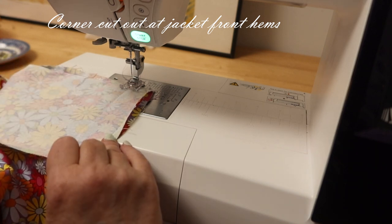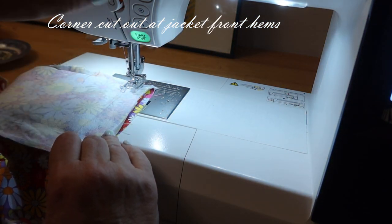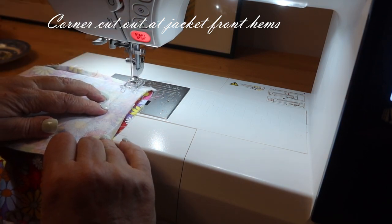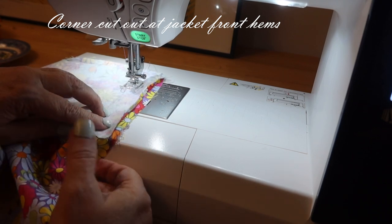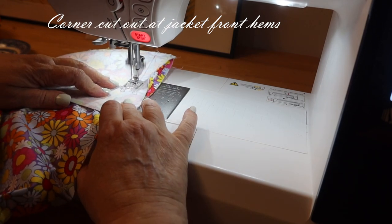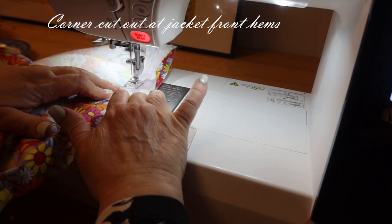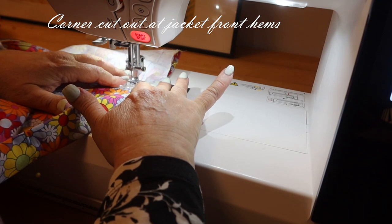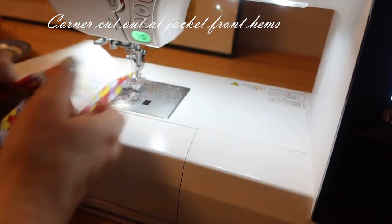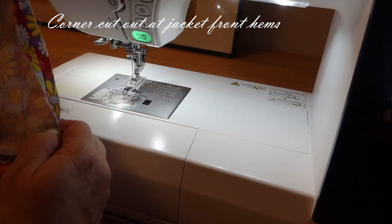So I'm coming into the final stretch. I have some little blue lines to follow. And I measured an inch and a half. It's a little lower than the line that I pressed, but I'll have to change my pressing line a little bit. I'll be doing this on both sides. Do the cutout, but I've got to leave a little allowance there.